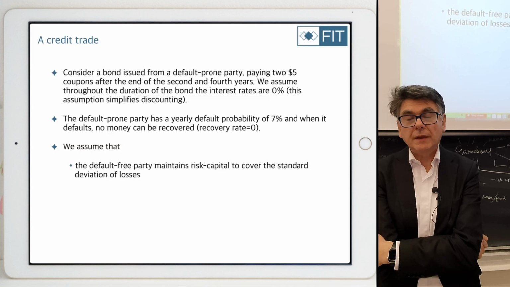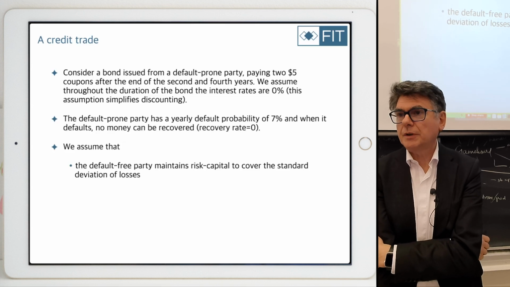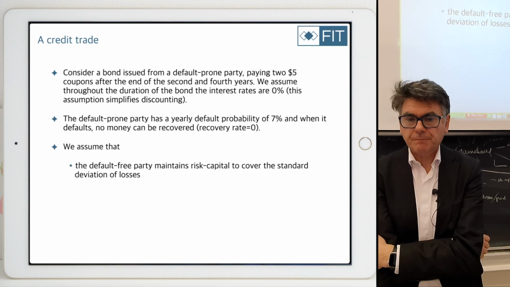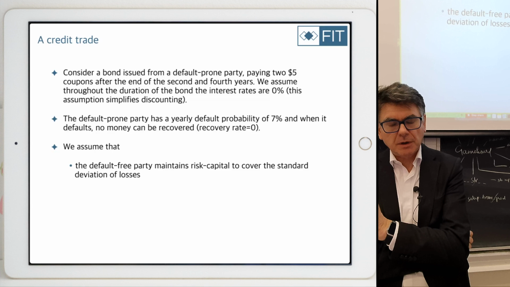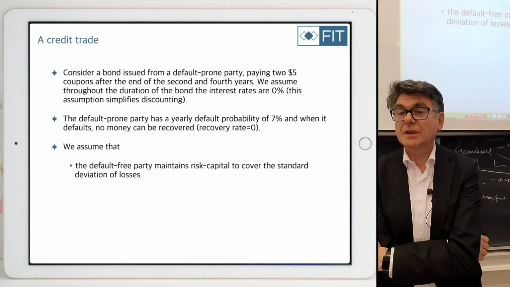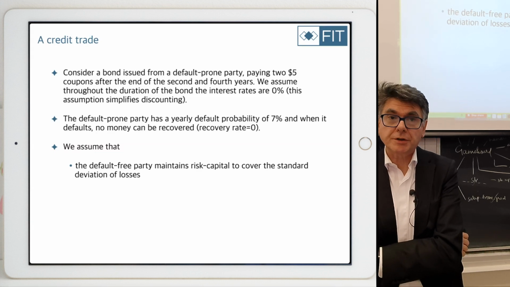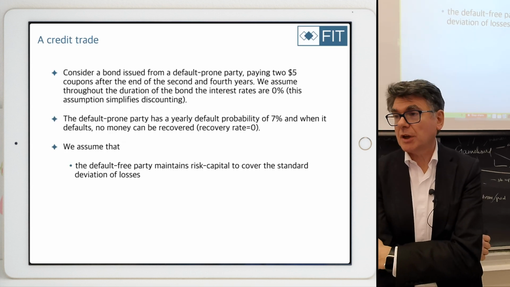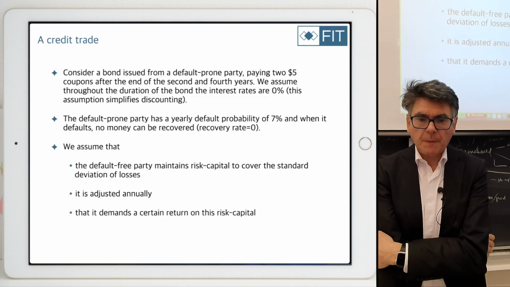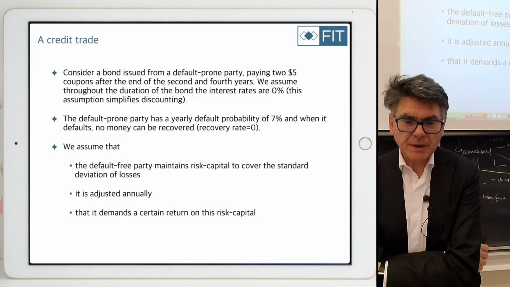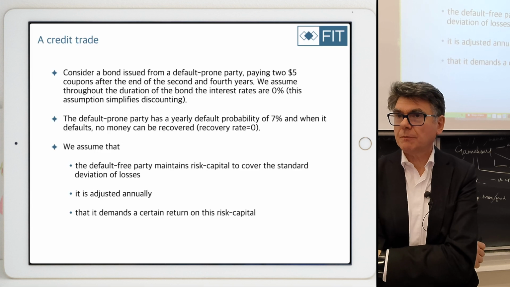The trick, or why this trade is going to be interesting, is when I start to introduce regulatory capital requirements. And in this case, I'm not going to do a credit value at risk. It's complicated. I'm going to do a mock-up of that using the standard deviation, which is easier. In practice, you should know it's the credit value at risk, not the standard deviation. But I will use the standard deviation as a way to do that, and it will be adjusted annually. And in addition to that, there will be a certain return on risk capital. I told you, no one works for free anymore. Since reading week, no one is working for free.